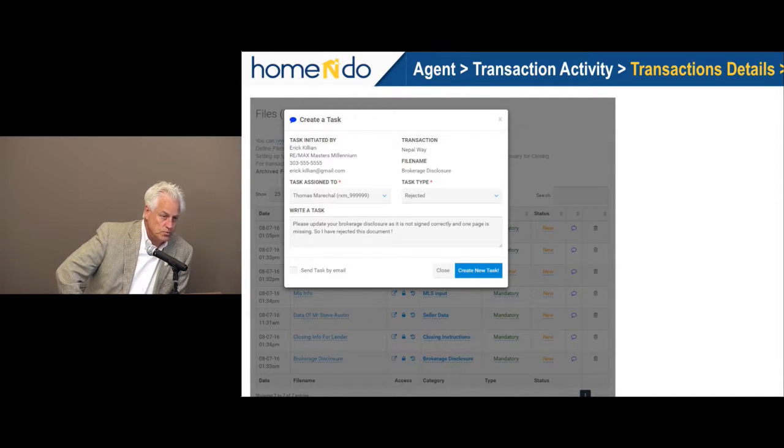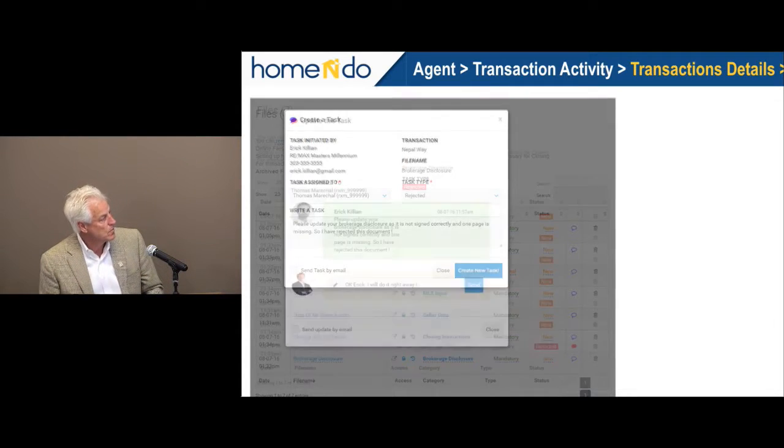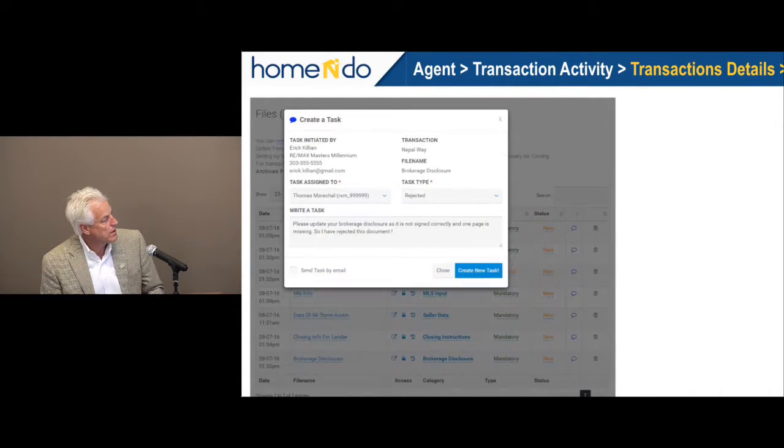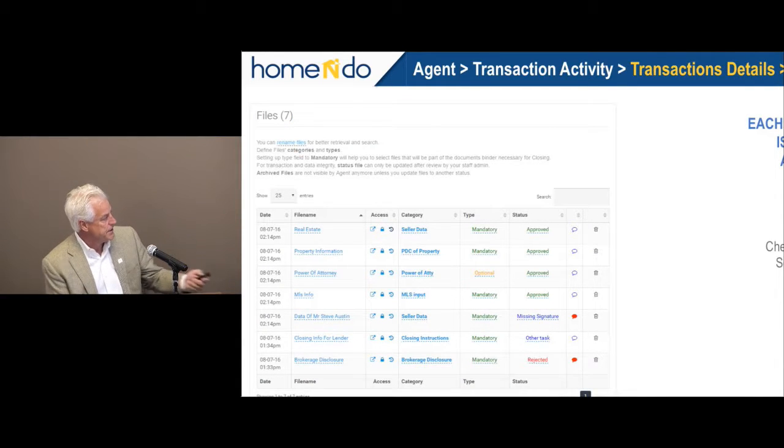So yours all say new, but to the right of it, it has a little thought bubble for the task, but there's not anything in that column except for one. Are the little bubbles where the tasks are supposed to show up automatically, or is there something to get them to show up? Okay, you're saying this right here. Yes. So this, like I said, I haven't trained the staff on all of this yet. You guys are getting this first. But this would be, just click on that button if it's clear, and then you can create a task.